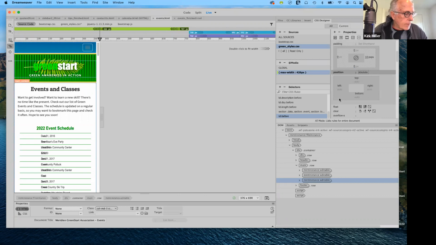We want the top to be 6 pixels. So hold on here. Is this padding? Left equals 1M. Hold on here. I think, okay, top, there we go. That's for position, right? So the top is 6 pixels. So we're going to put it in pixels.